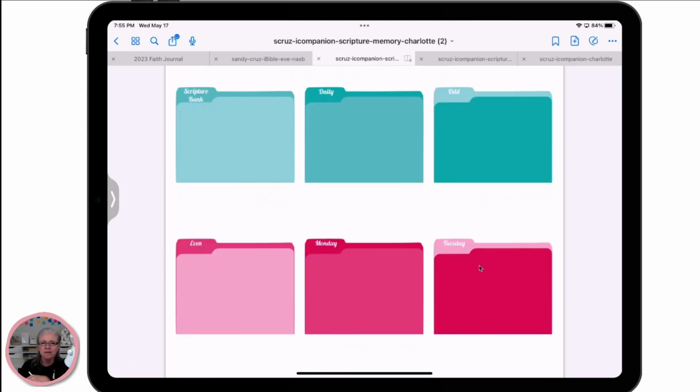Now keep in mind, this is new to me. I mean, I've got the system set up exactly like the paper system is set up. However, because I've not been doing this and I don't have a full scripture memory book yet, I'm still a little fuzzy on some of the things. So, I might say one or two moves wrong, but you'll get it once you watch her. I have to keep refreshing because, like I said, I don't have cards behind these tabs yet. So I'm not seeing how it all plays out till I get to that end.